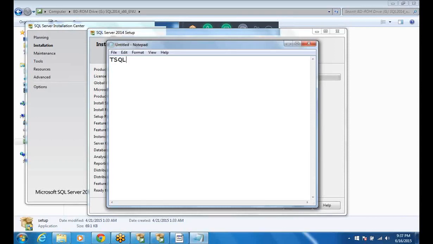Procedures, functions, and triggers can be called code blocks. As far as T-SQL is concerned, we have 5 sub languages in it.